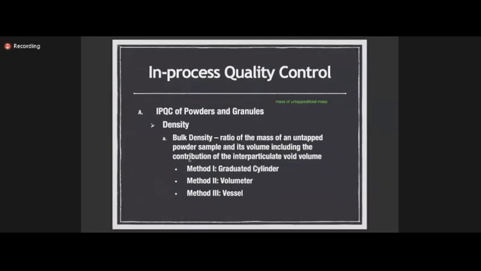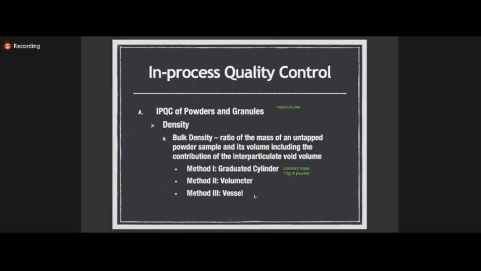Sige. So sa graduated cylinder class, basically, you will measure, let's say, 10 grams. So sa graduated cylinder, constant mass. So you will use 10 grams of powder. Tapos, titingnan mo, volume dapat pala dito, volume. So, density is mass over volume. So, untapped ito, untapped. So, meaning wala kang tapping na ginawa. So, basically, yung 10 grams class, ibubuhos mo lang sa graduated cylinder. So, 10 grams, so automatic 10 grams na itong mass, yung volume, i-measure mo sa graduated cylinder. No? Ano ba yung volume ng 10 grams sa graduated cylinder? Yun lang yung bulk density.